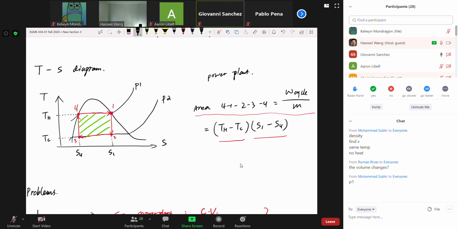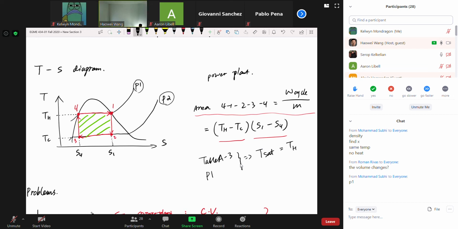Use the tables. How? You're going to find TF and TG, or at the F and G points, and that's going to be 4 and 1. There's no TF or TG, but we call it, what is it? Usually P1 and P2 are given to you, right? So if you know P1, how do you find TH? Table A2, A3? A3. You start from the pressure and look for what in the table? Saturated temperature. Yeah, the corresponding saturated temperature. And that is your TH.